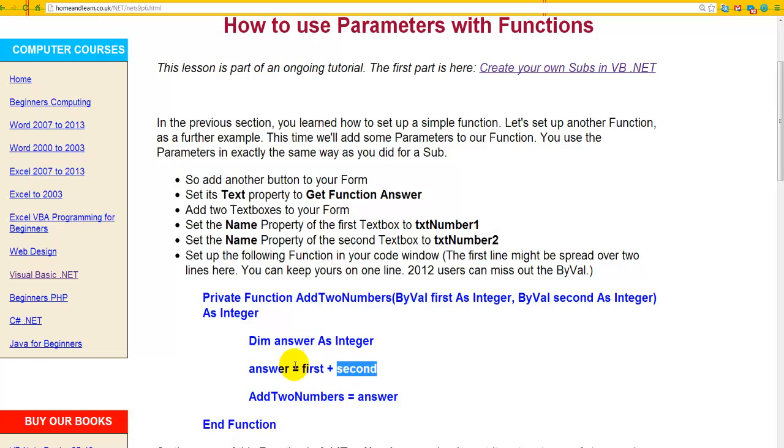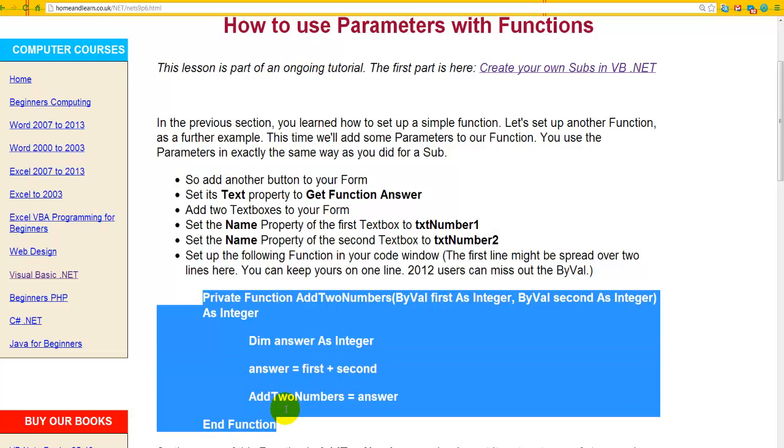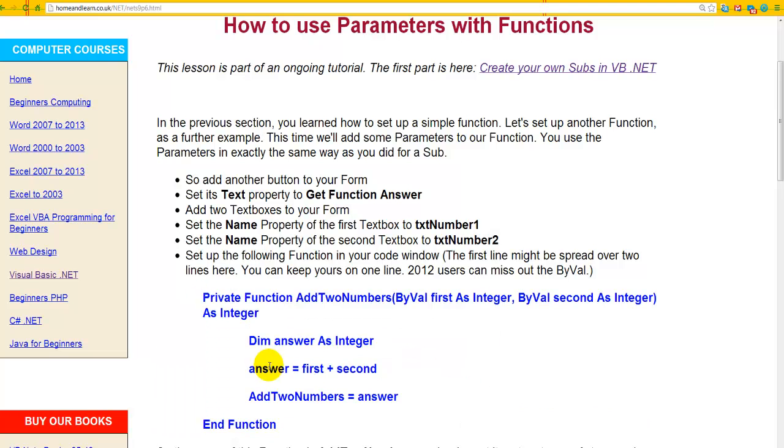It's just going to add them and put them into a local variable, defined within the function. Answer is defined within the function in here. So it's going to assign it to answer.